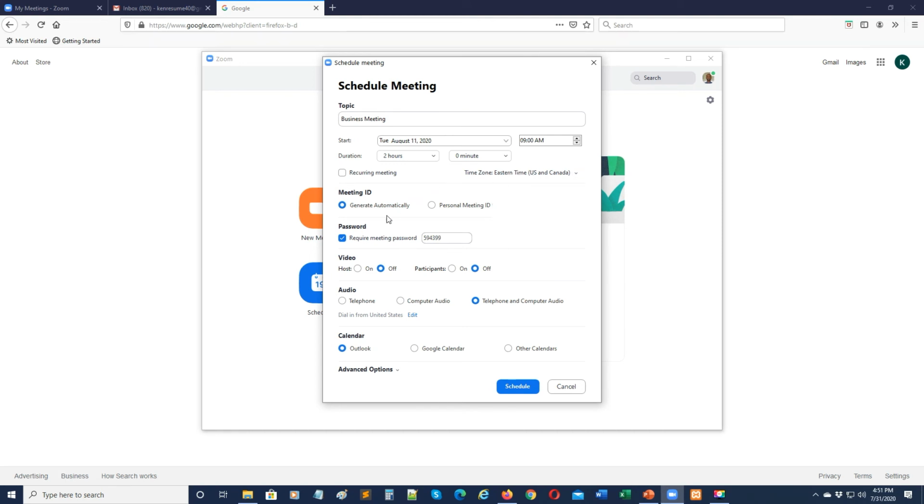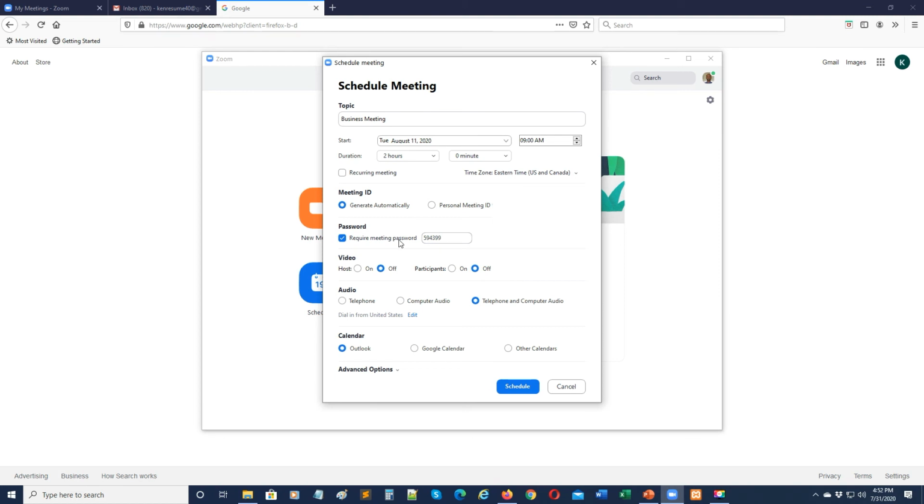And again, be sure that generate automatically for your meeting ID is selected. You do not want to use your personal meeting ID for security reasons. And again, make sure the required meeting password is checked.